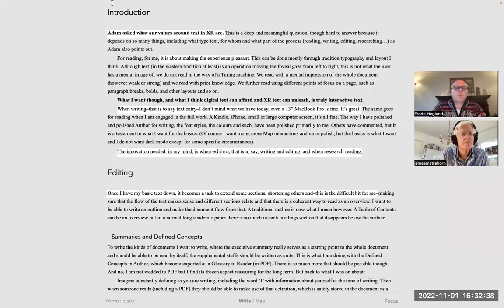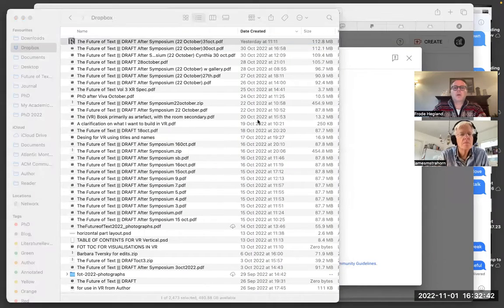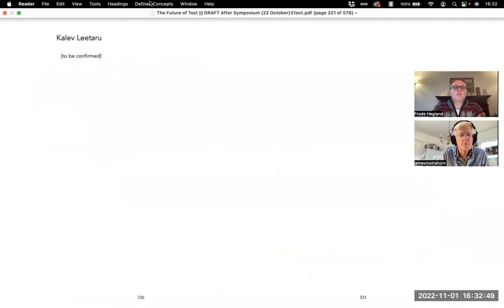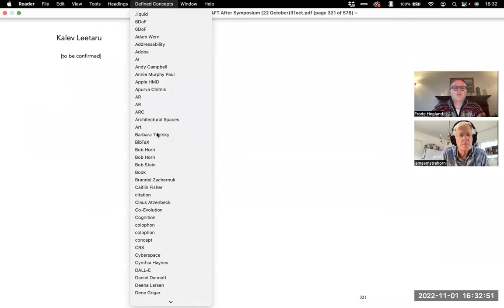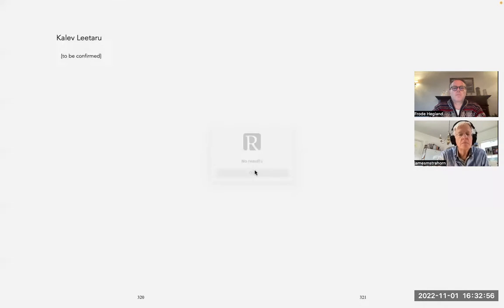Obviously you got it, but if you do, there's an issue with the export, by the way, so it may not work because it's so massive. I'll just wait for it to be parsed. Because you see, all the defined concepts are up here, right? So you can actually jump to them like that, but let's do this.